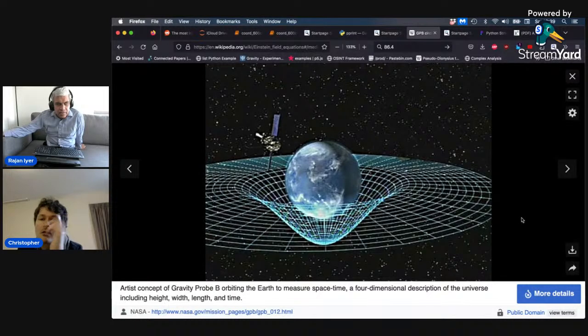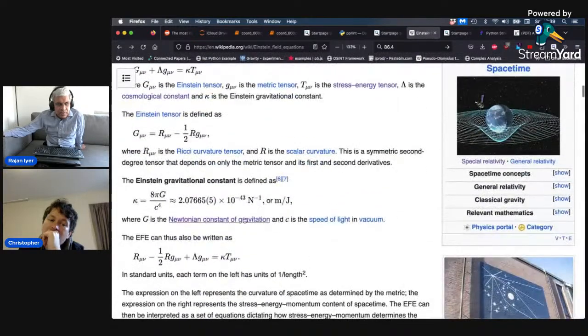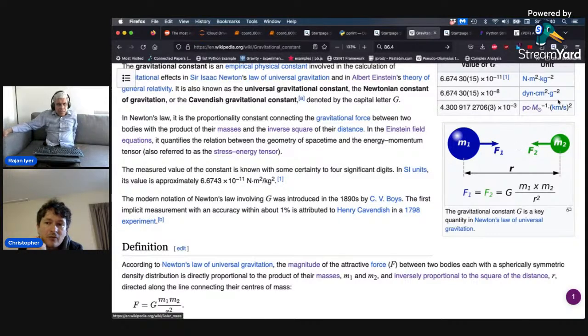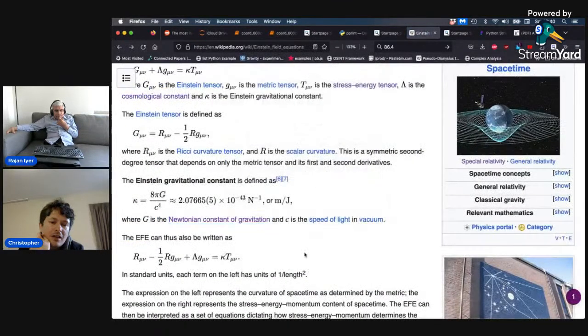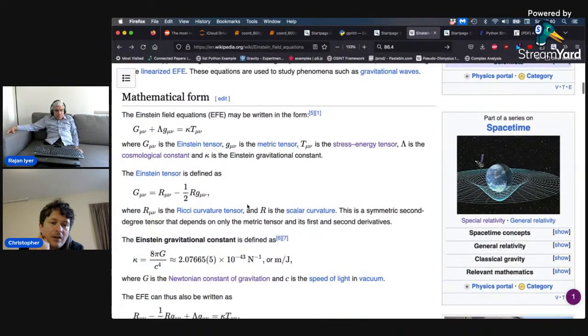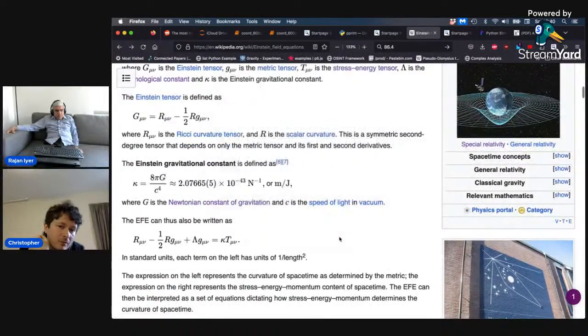Yeah. Okay, that's fantastic. But if we think of Newton's gravitational theory, then we have this law of attraction. So presumably we have a force which talks about kilometers per second. So we're talking about how fast this is going to move towards that and vice versa. I'm just thinking, where is that in this field equation? At what point does it come out? Is it here? That's the gravitational constant.